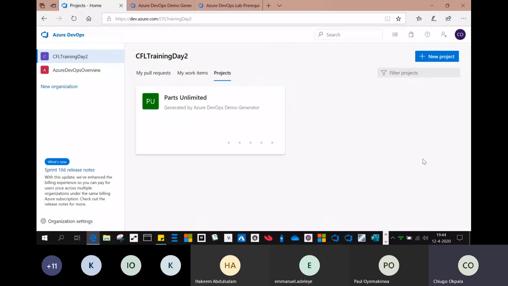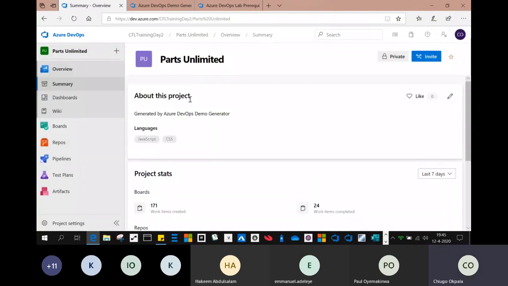So this is, I've logged into Azure DevOps. Having access to Azure DevOps, you can create a free subscription. And the next thing you have to do is create an organization. Within Azure DevOps, everything goes into an organization. And then let's say I click here. Within an organization, there are a lot of projects you can create.